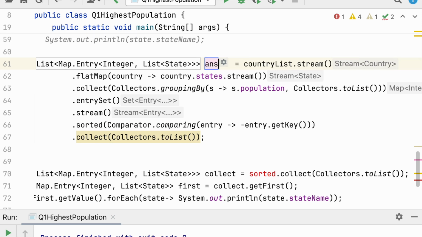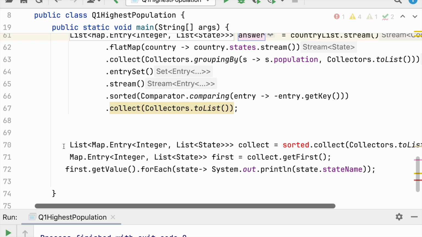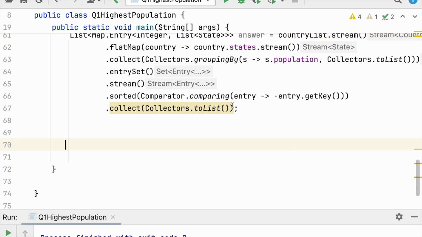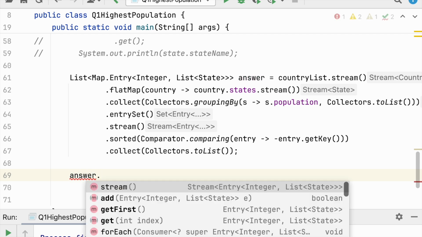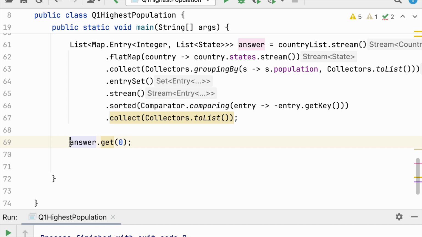See, my answer is this. Now I could use this answer to print anything. Suppose I want to print the highest population. It's very simple.